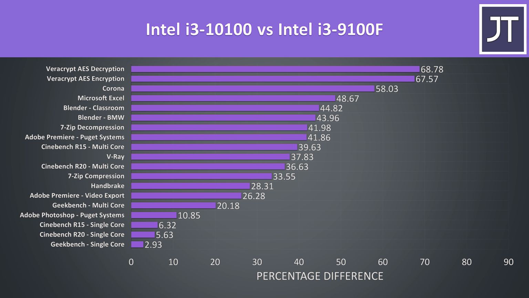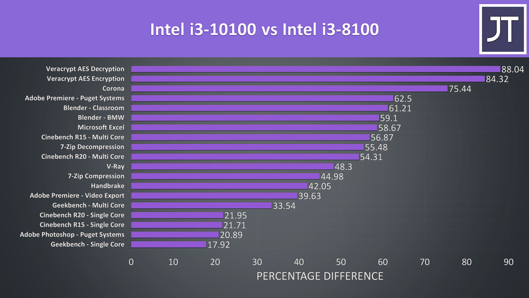As we can see, results can really vary based on the specific workload. However, the 10100 was ahead in all cases, which makes sense given it's got double the thread count and a 100 MHz higher turbo boost speed. Here's how the 10100 compares against the older 8100F from the 8th generation. As the 8100 is clocked a fair bit lower without turbo boost speeds, the differences are much larger compared to what we just saw with the 9100.